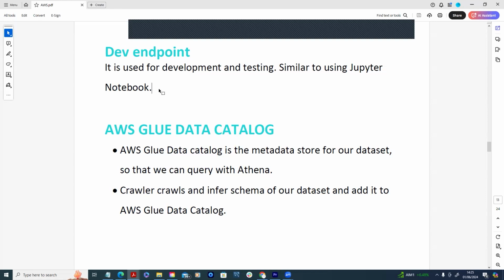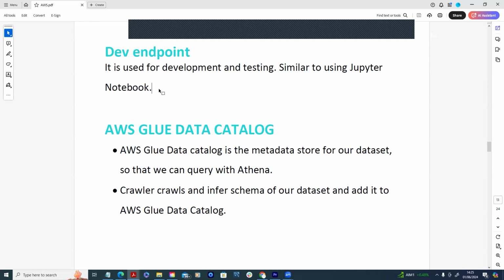Then we have AWS Glue Data Catalog. The Glue Data Catalog is the metadata stored for our data set. It's the database itself, the database for everything we query with Athena. With Athena, you can create a database under Glue Data Catalog. You create tables with Athena, just like the SQL queries that Uncle Yinka has taught you.